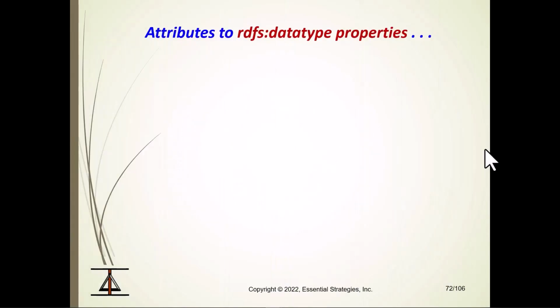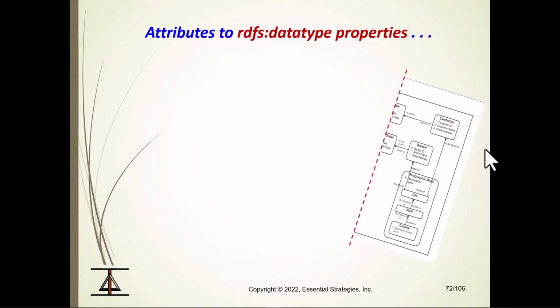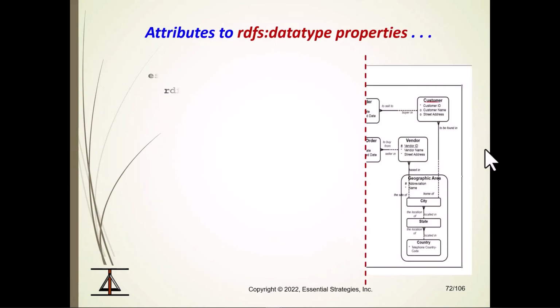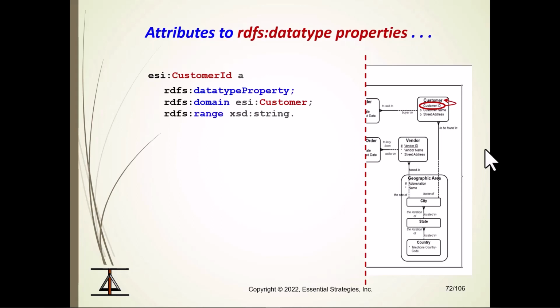Okay, attributes. This is another reserved word, data type properties. So here we have an attribute, and customer ID, in this case, is an RDFS data type property. Again, the reserved word for RDFS. Note the semicolon, customer ID also has two other predicates, and all of the properties, both data type and the others we're going to talk about later, have domain and range to clarify what they mean. In this case, the domain is customer, meaning it's an attribute of customer. And range is the data type, the description of what kind of thing it is.